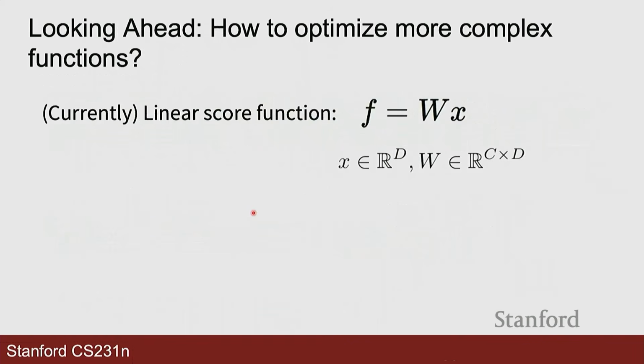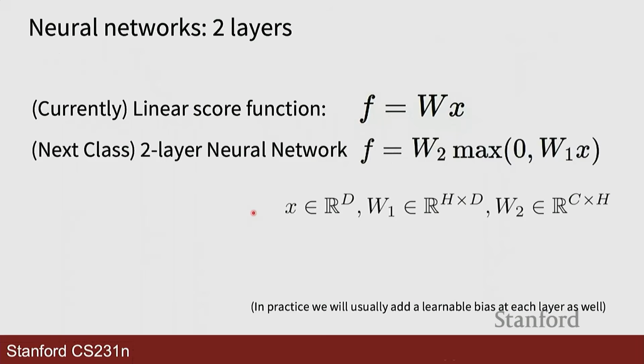So I think we're essentially done with the lecture. I'll give some slides about looking forward. So how do we optimize more complex functions than linear models, which is what we covered in this lecture. And next lecture specifically, we'll be looking at neural networks, which is a very exciting topic. A two-layer neural network, the one we'll discuss in class, is basically you have two of these weight matrices now, one for each layer, and you have something called a non-linearity stuck between. So in this case, the most simple one is just this ReLU function, which you'll learn about more.